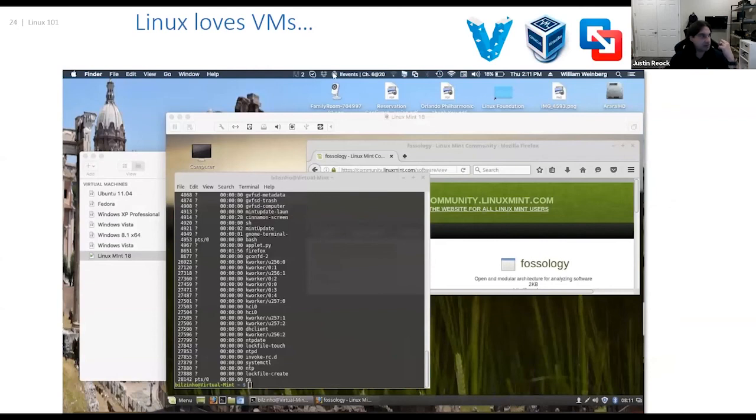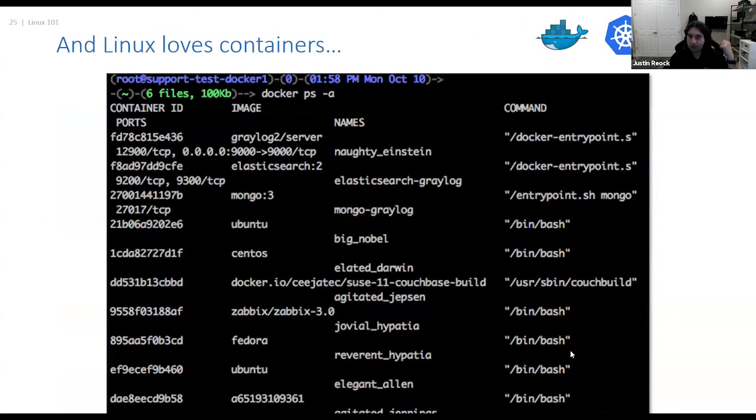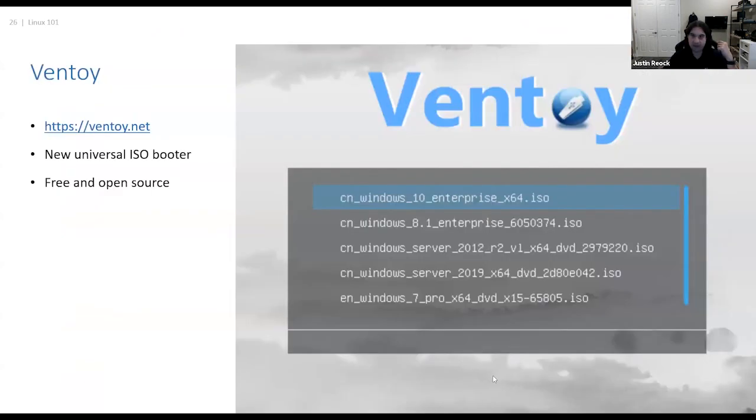I see some other questions. I just want to power through these last few slides and we'll see if we have time. This is actually Linux running inside of a VM. So you can see here macOS X running, and then inside it, I think this is actually VMware Fusion. So in VMware here, you're running Linux Mint inside of a VM inside of a Mac. If you don't want to make the full commitment and install it directly on the hardware, you can run it as a VM. You can run it inside of a container.